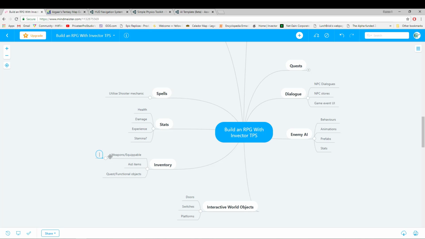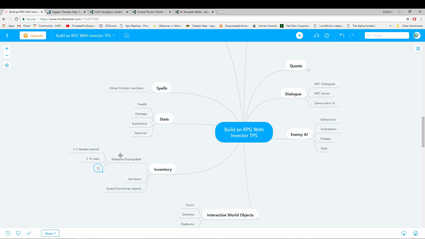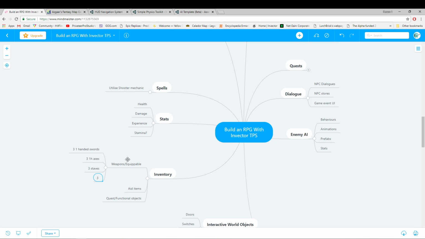So I'm going to have 3 one-handed swords, 3 one-hand axes, 3 staves, and 3 two-handed swords. So what I'm sort of saying there is the reason I got 3 of them is because we're going to actually have a scale system.